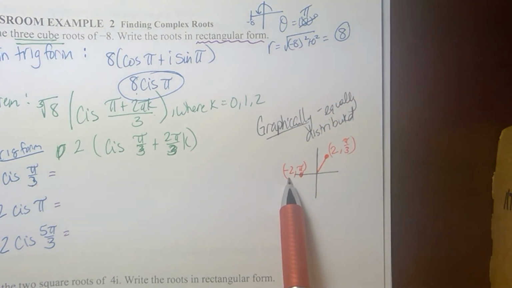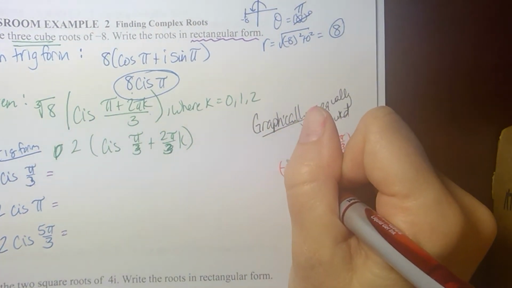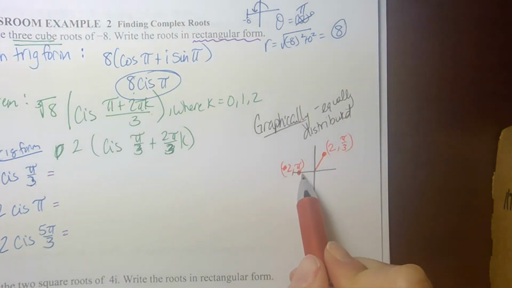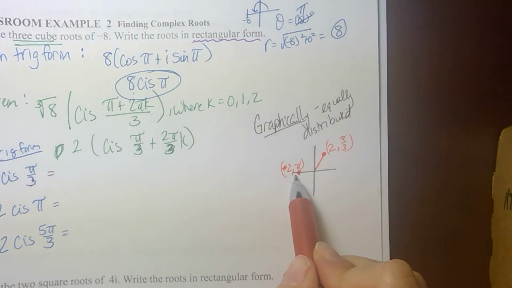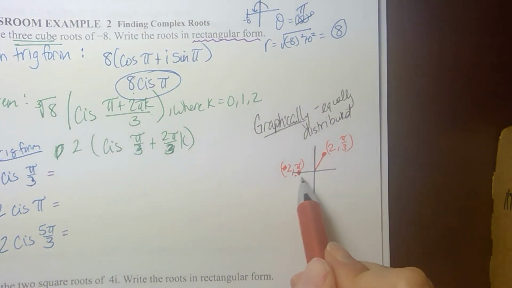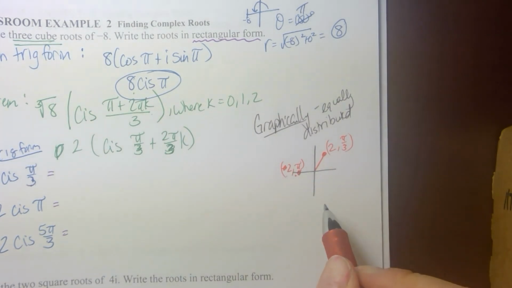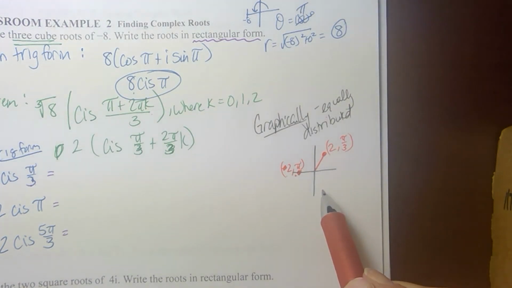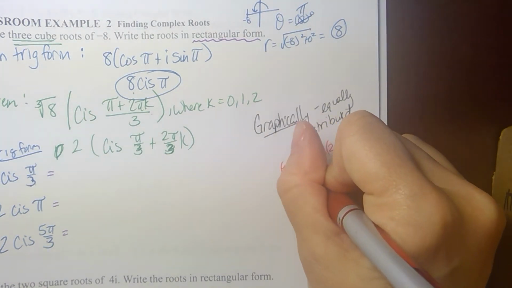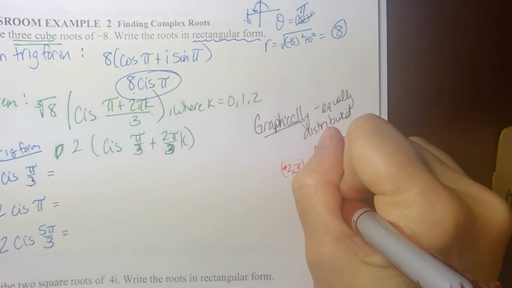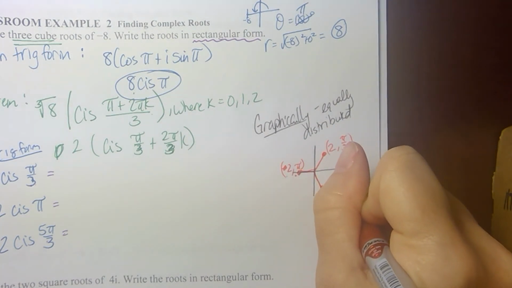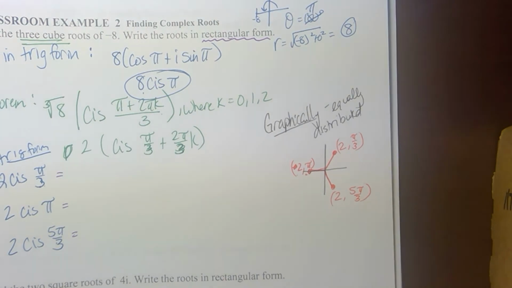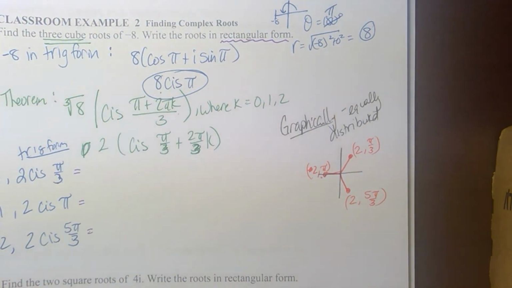Then over here I've got -2 pi. And then down here, oh, that's not going to be a -2 pi. That's going to be 2 pi because I go over to pi and then out to 2. Sorry, that's at -2 on my, if I'm looking at rectangular, sorry. That's 2 pi. And then where's my third one? Well, I rotated 2 pi thirds to get here. I'm going to rotate another 2 pi thirds to get my third root. They are evenly distributed. So that one is at 2 5 pi thirds. They're graphically evenly distributed around my circle.